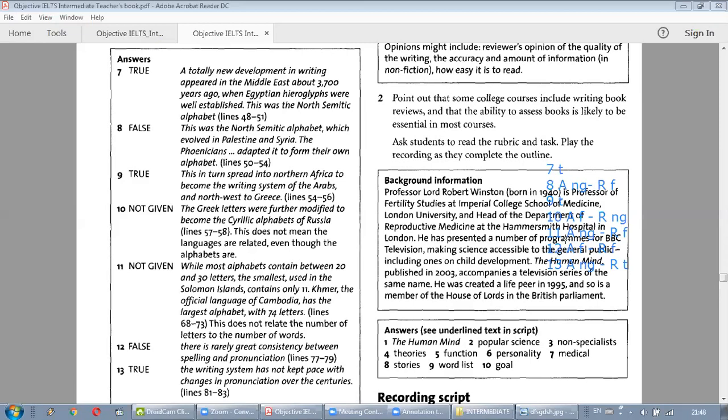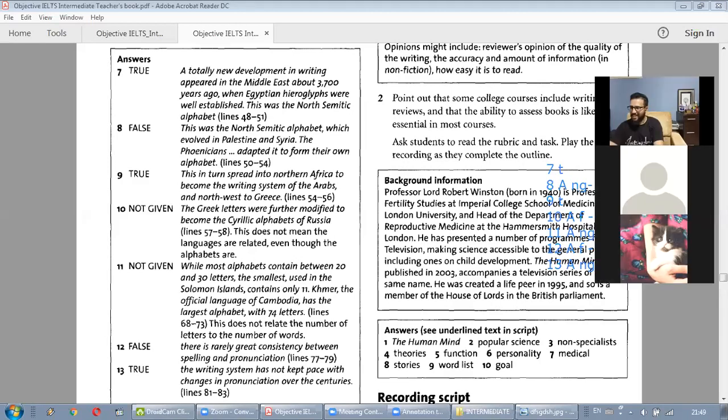Okay, and what about 12? Sorry, 11. 11 is not given. Okay, this time Aya got it right. Rima didn't get it right. It's false. And then we have 12. 12, Aya answered false, which is correct. Okay, so there was agreement actually in 12. Both of you got it correct. And 13, with 13, what did you answer? Not given. True. Again, Rima was right. Congratulations, Rima. Thank you.